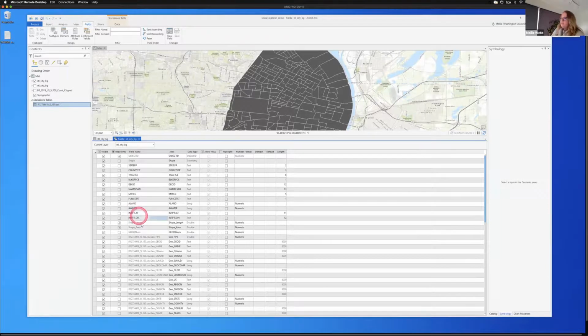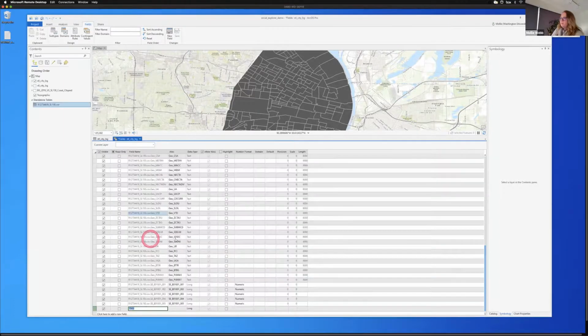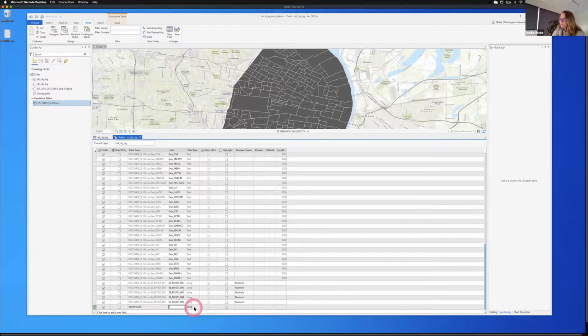So what I've done here is I've added a new field, and I'm going to do one quick little thing to be able to add a new field just to show you that process. So I'm going to click on the add button. Okay, and it gives me this field list here, and I'm going to add GeoID, and I'll just call this GeoID num, GeoID number. And I'm going to make sure that my GIS reads this as a double, which is a numeric data type. And so after I've added that new field, I'm going to click Save up here at the top.